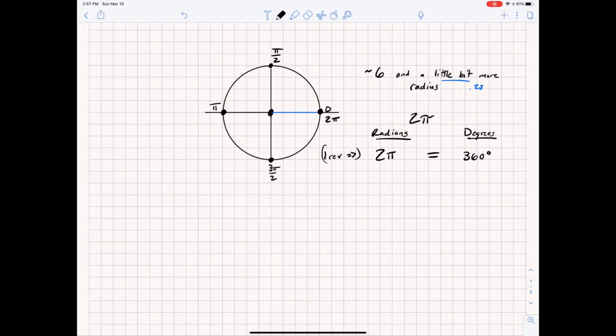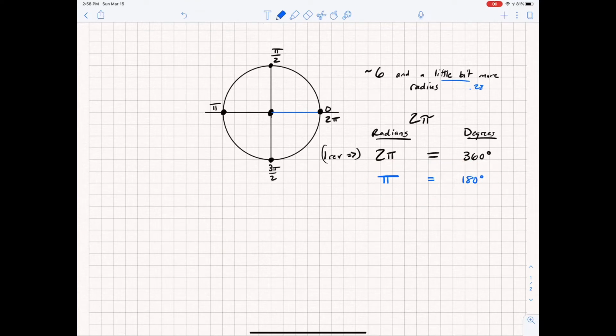And so we ended up starting to make some conversions and some relationships by dividing this by 2. So dividing 2 pi by 2, I would get pi, which is equal to dividing 360 by 2, 180. And that makes sense because we already know that if I travel 180 degrees, which would make this straight line, this is 180. Well, that is represented here now by pi. And so we can see that here in my relationship.